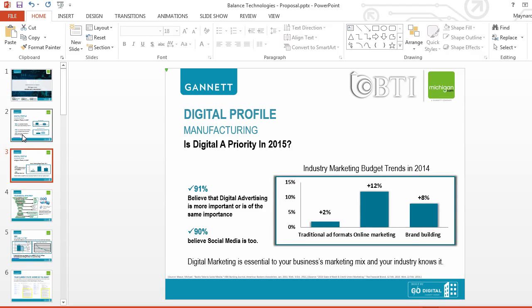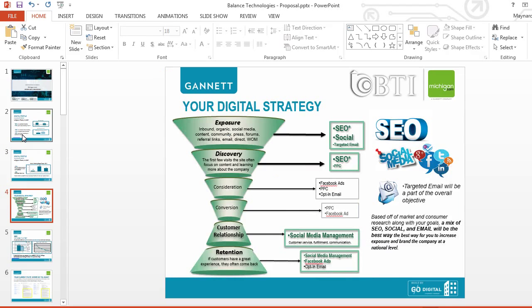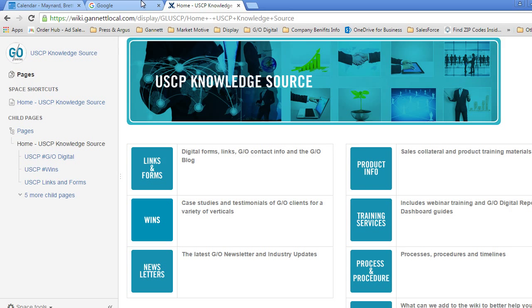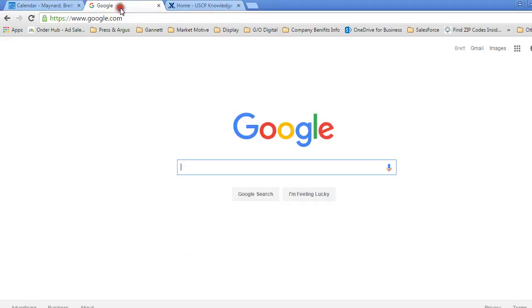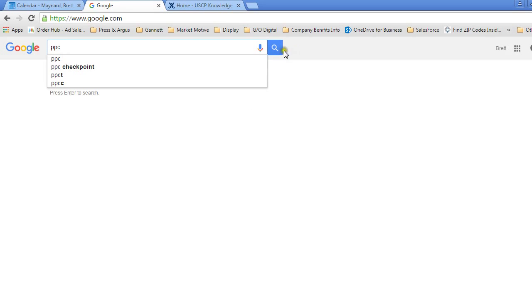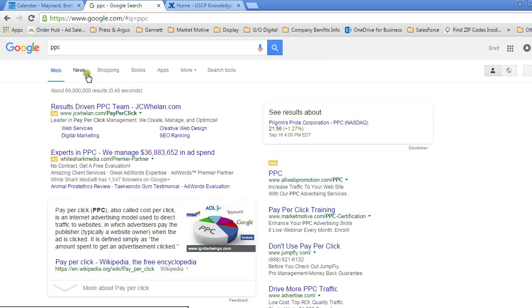But like I said, this is a tier 1 proposal, so I just took a lot of the information that Geo has and sprucked it up a little bit. If you haven't used this before, or you're trying to learn how to get creative or graphics, I'll just go into Google and type in PPC, and search under images.